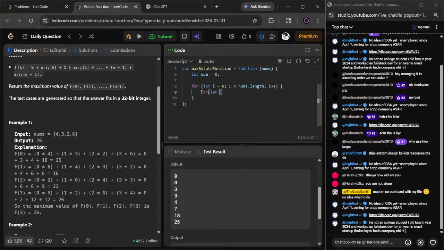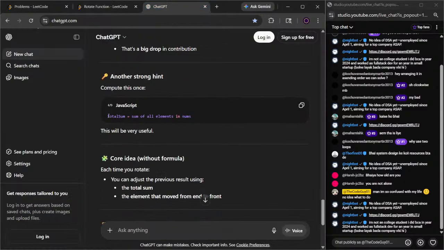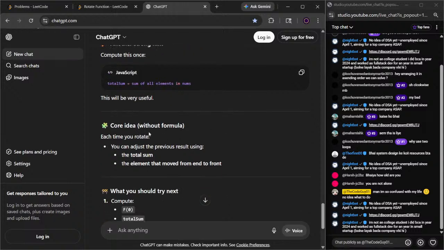So it's saying this thing, right? Even if I need to rotate the array again, that would be the challenge, I guess. Compute this one: total sum equals the sum of elements. This will be helpful. Core idea without formula: you can adjust the previous result using the total sum.